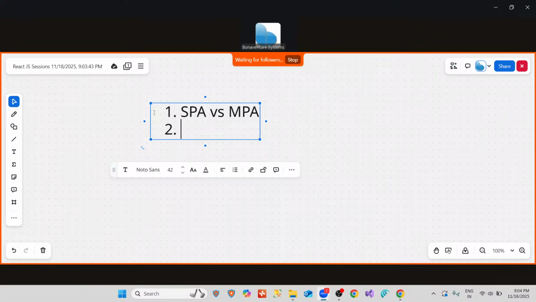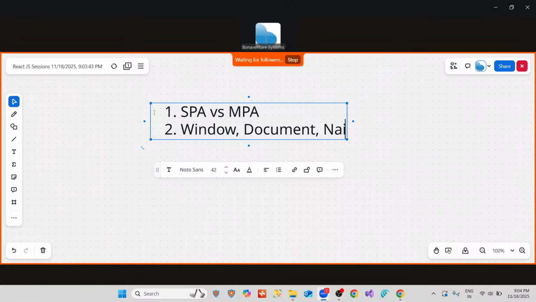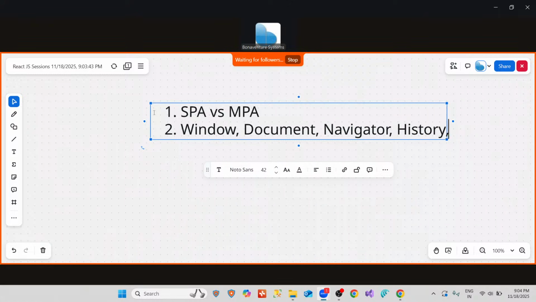Like I said in the agenda which I have already conveyed over the group and over LinkedIn, the major part is SPA versus MPA, but we'll also be covering certain objects like window, the document object we have already seen, then navigator, the history object, JSON, and XHR.